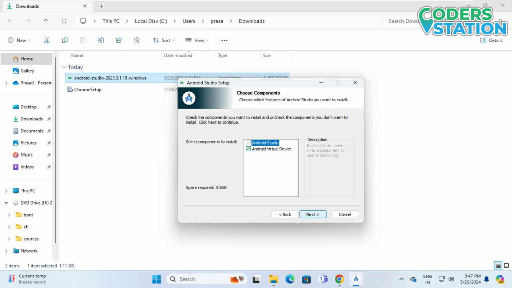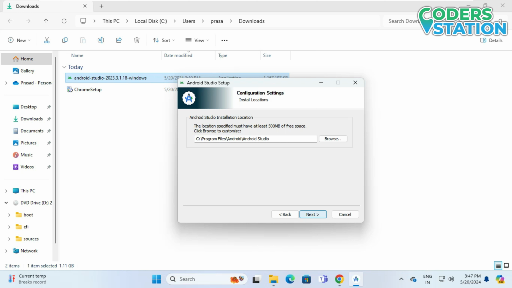First, it will ask for the Android virtual device. Clicking on this option, it will automatically add the Android virtual device to our Android Studio. So there is no need to separately install AVD. It will be directly available for us, and after installation we can use it directly.